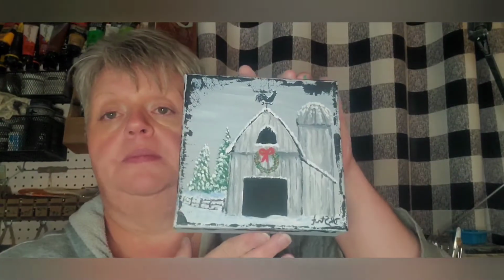Today what we're going to do is a quick little 6x6 by 1/2 inch, the 3D canvas. We're going to do a country Christmas barn, and I'm going to do this in chalk paint. This is what we're doing.